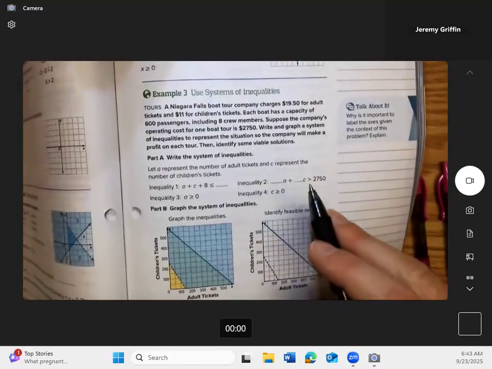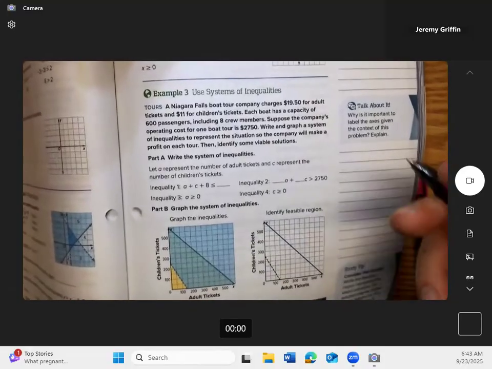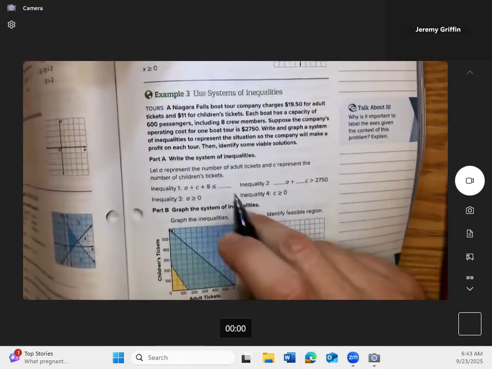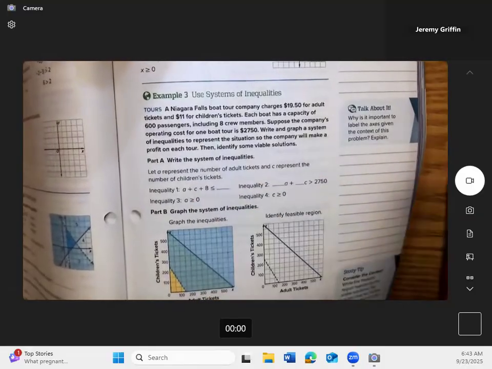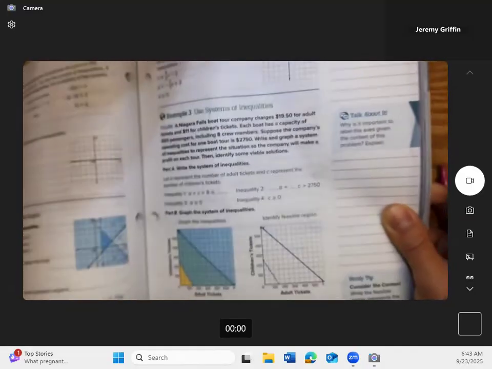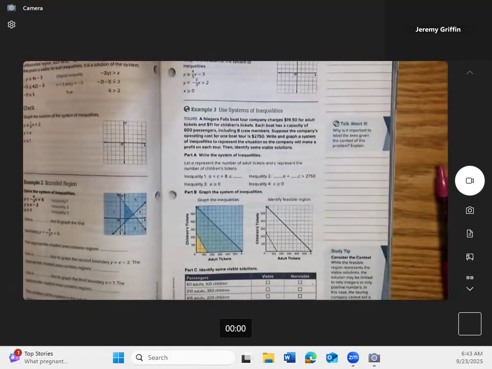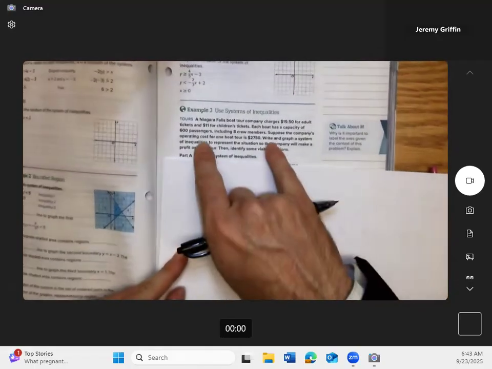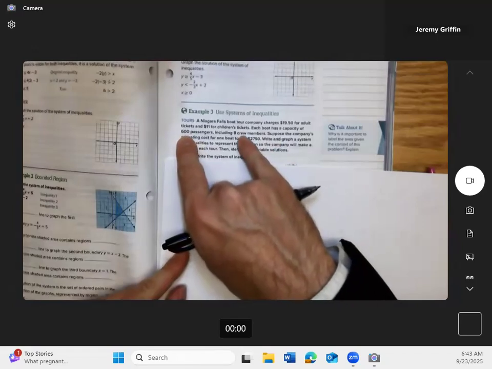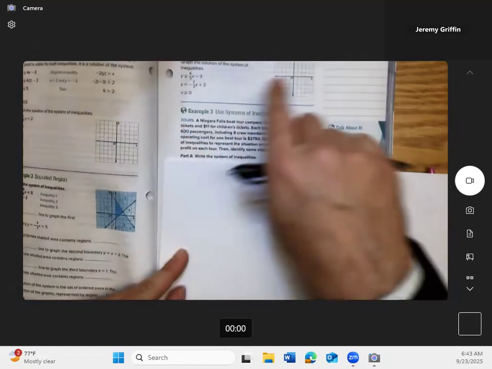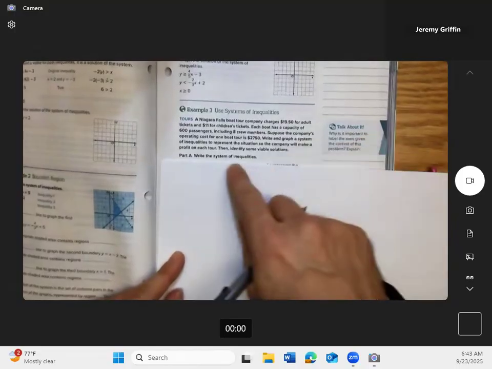Remember, if you pick a point, maybe you could work. So I bet if they sell like hundreds of tickets. Oh, okay, let's try it. How can we turn these into equations? Okay, so I know that 600 minus 8, I'll call that 592. So they have 592 tickets to sell.